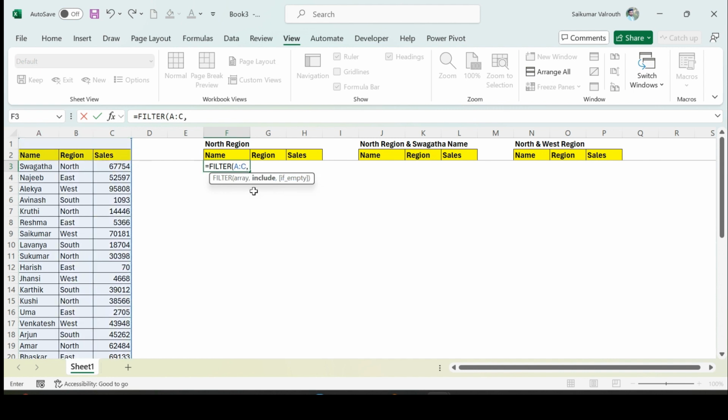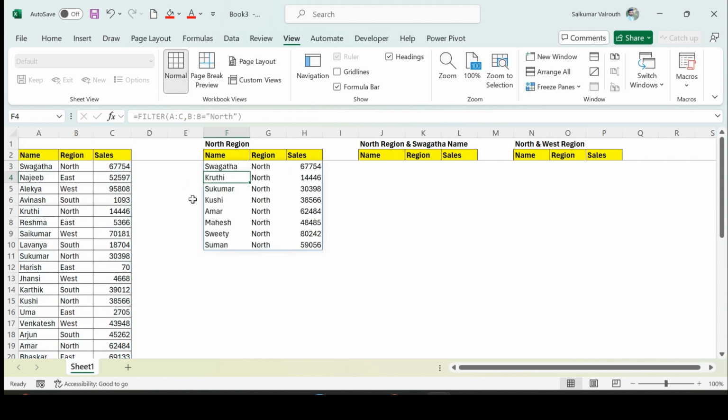And include, nothing but the condition you are expecting. My condition should be region is equal to north. So let me type north, close the double quotes and close the parenthesis. Now you can see you are getting all the north region sales, all the details.